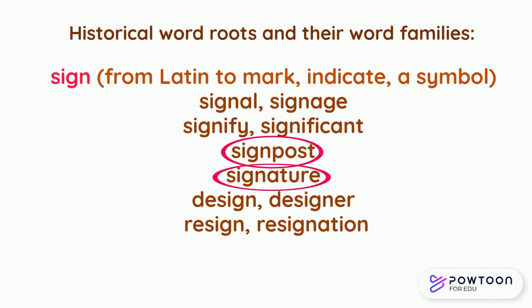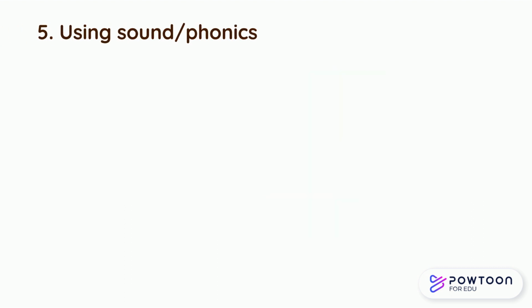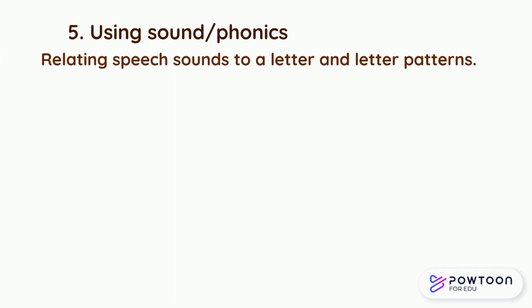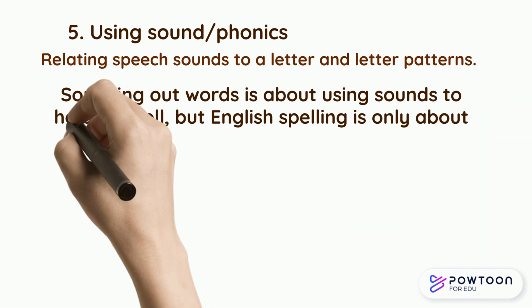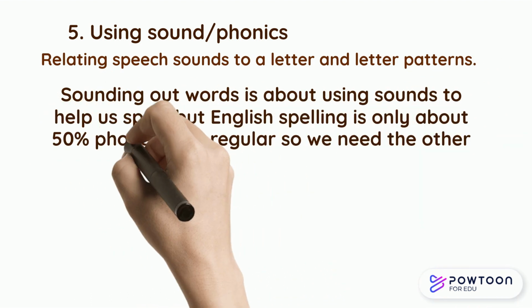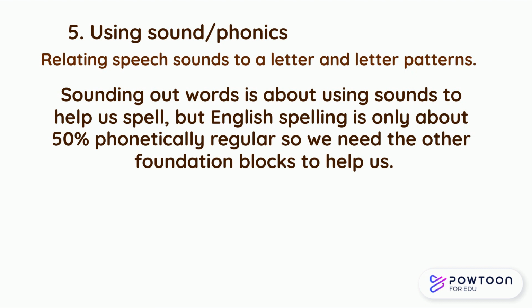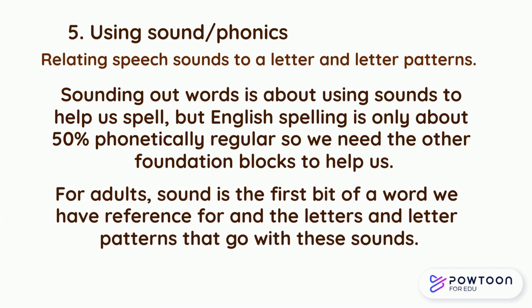Okay, well, let's go to the last foundation block, using sound, phonics. This is about relating speech sounds to a letter and letter patterns. Sounding out words is about using sounds to help us spell. But English spelling is only about 50% phonetically regular, so we need the other foundation blocks to help us. For adults, sound is the first bit of a word we have reference for, and the letters and letter patterns that go with these sounds.